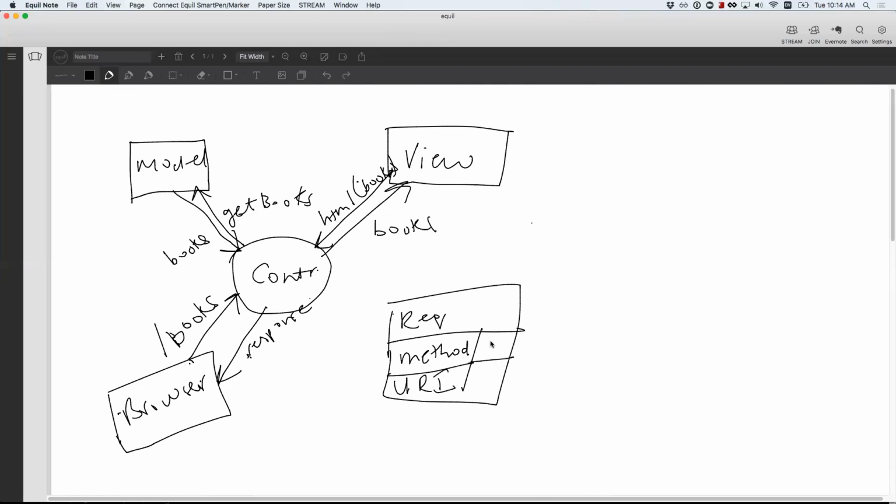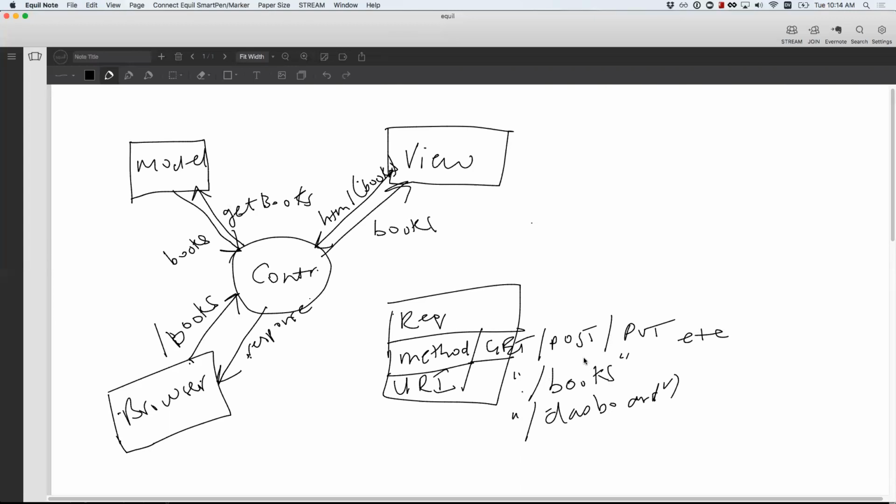The method could be get, post, put, etc. The URI could be like /books, or it could be like /dashboard. So the request contains these two things that are used to match the corresponding routes in your server, because in your server, you would have a bunch of different routes.